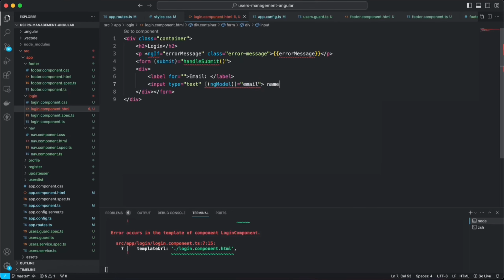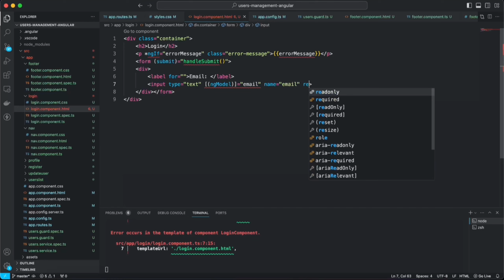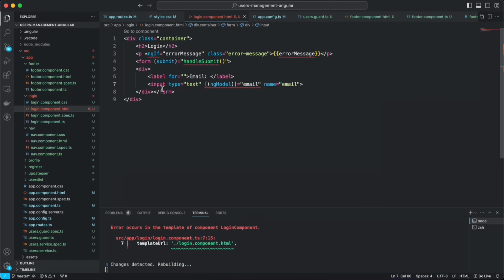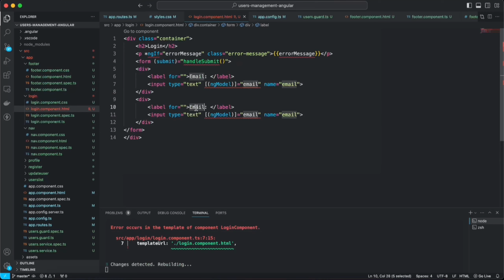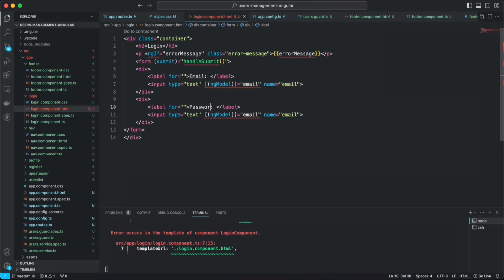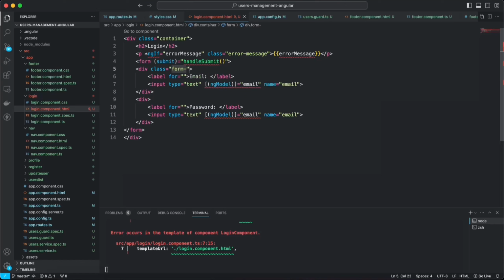Let's give it a name, and let's call it email. Now let me copy this to two places. I think I should copy everything. I'm going to paste it here, and call this password. Before that, I'm going to give this a class, form group.